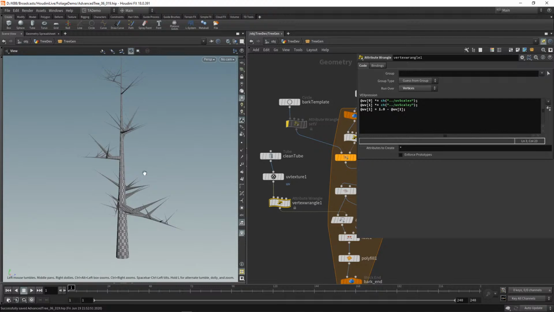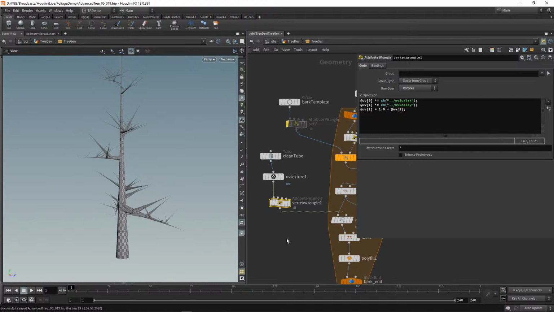Hopefully you learned a couple of things on how to debug some kinds of problems that will inevitably happen along the way. I will go ahead and post this Houdini scene file to the GitHub interface, and this will be up as soon as it can. If you have any requests, please drop them by. If you have any comments, if you know how to solve this damn problem without resorting to this whole clean tube business, please contact me, because this is kind of embarrassing. It shouldn't have to be this way, but it is.